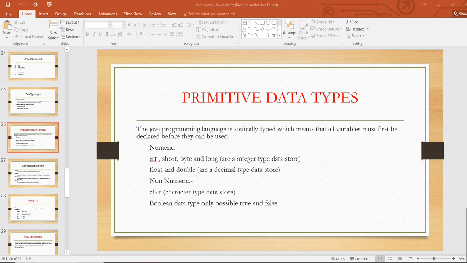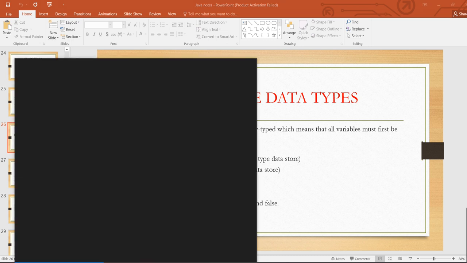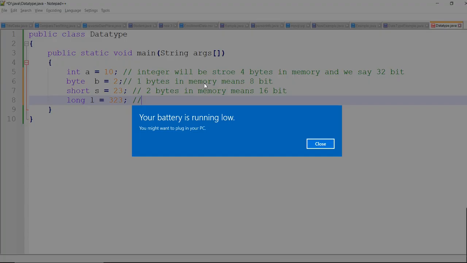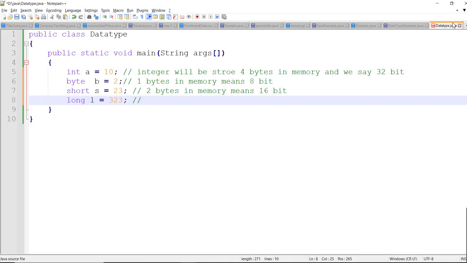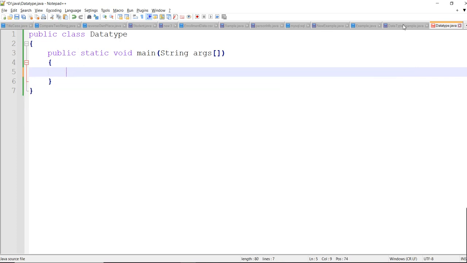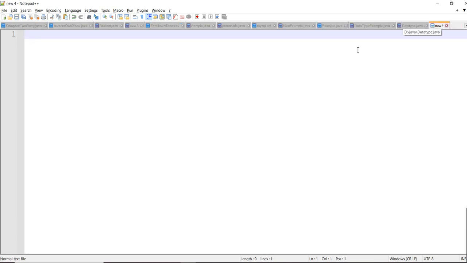So I will open Notepad first. Open a new file, then write the basic structure of the program: public class DataType.